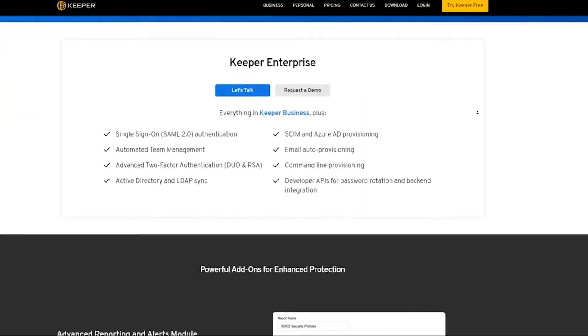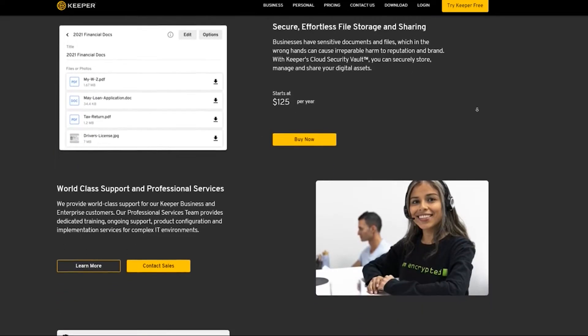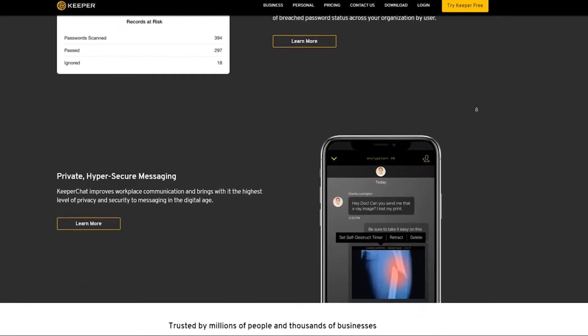The password manager that I recommend is called Keeper Security. Keeper Security is an ultra secure cloud-based password manager. Everyone has their own personal password vault and only you can access it — not even Keeper Security can see what's in your vault, which makes it really secure. Keeper Security is not a free product but it's very cost effective. If you run a business, I highly recommend giving everybody a Keeper Security license and making it company policy to store all passwords inside the vault, because if one of your employees gets their Office 365 account hacked, it's your business at the end of the day.